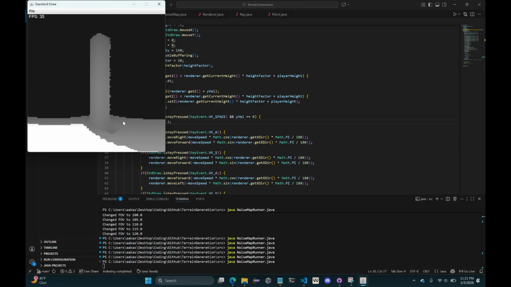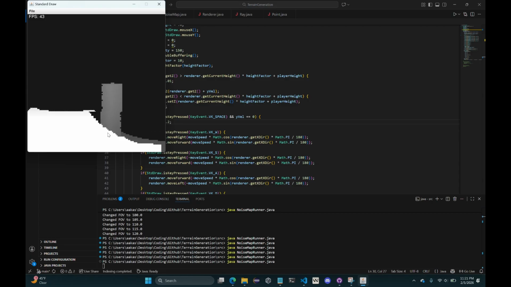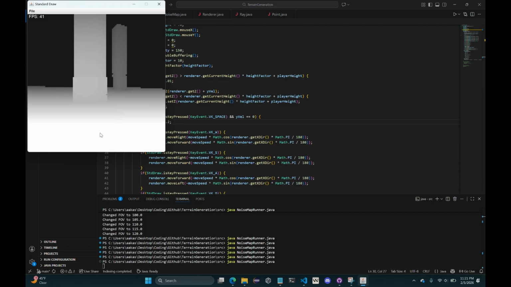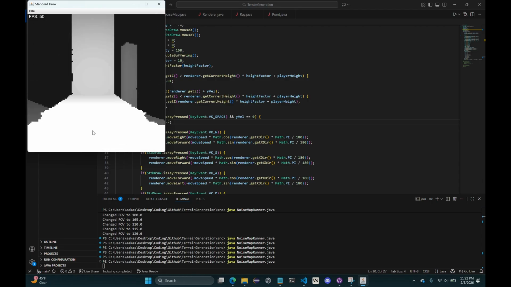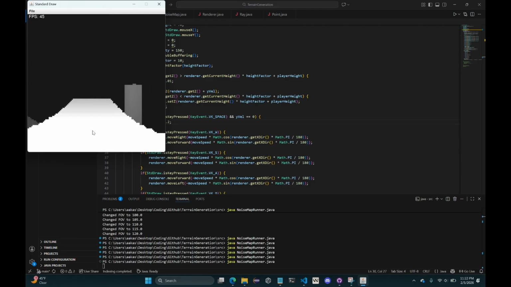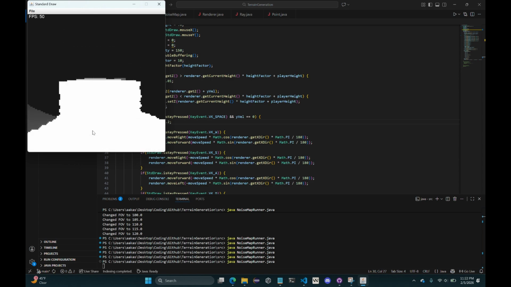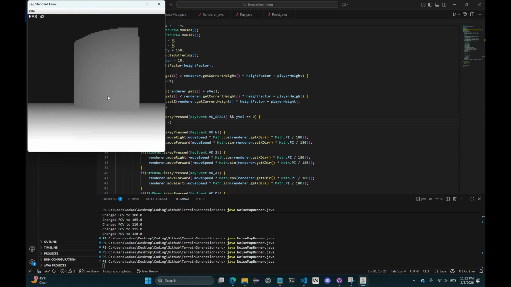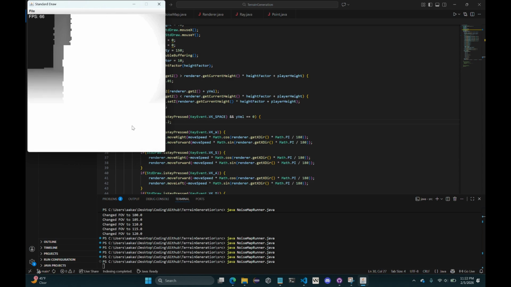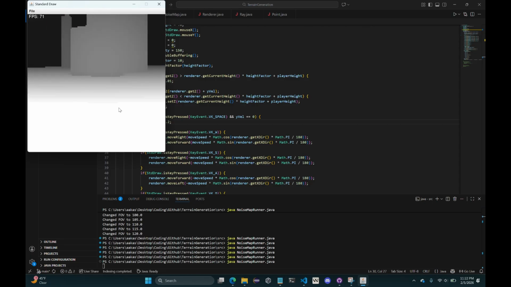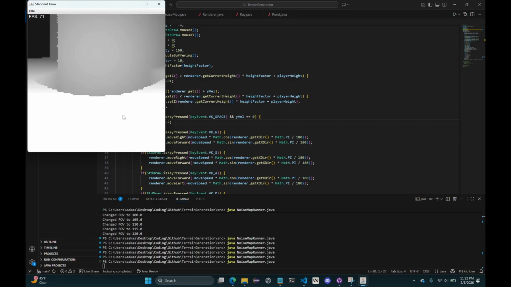But look at that. So you have a whole map editor and you can build walls. I have a wall here. I can build trenches. Now I have a trench here.